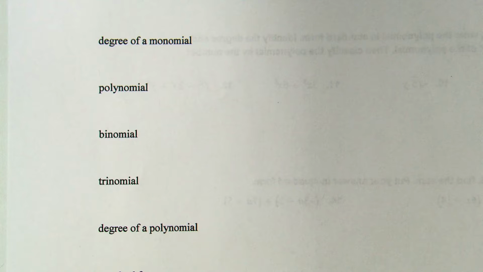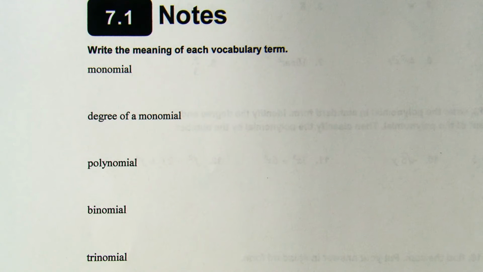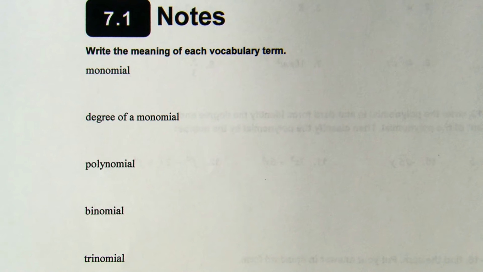All right, this is Coach Williams, and we are going to go over 7.1 notes today. On these notes, we're going to have a lot of vocabulary. The very beginning of this is going to be vocabulary words that we'll have to write down. Once we get through the gist of this, the vocabulary terms, and go through a few examples, the examples themselves for chapter 7.1 are really easy to go through, and that'll go pretty fast.